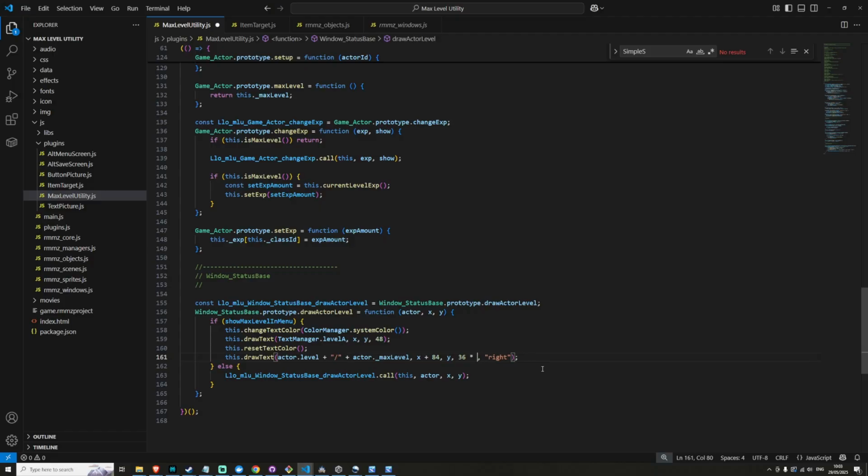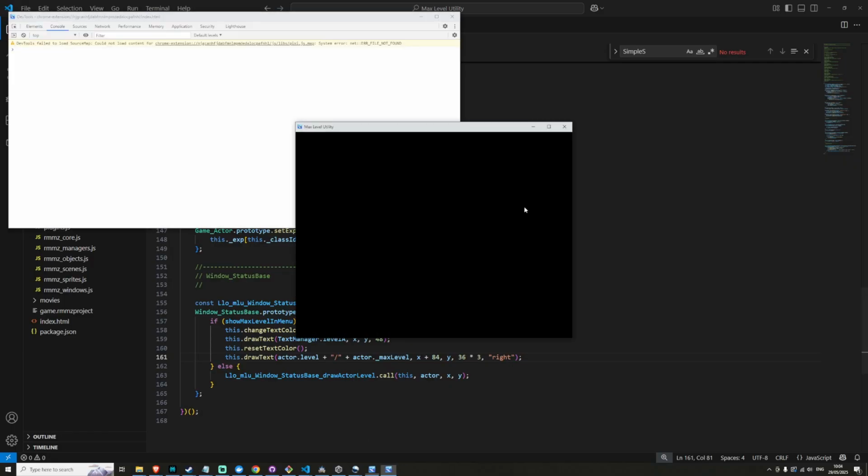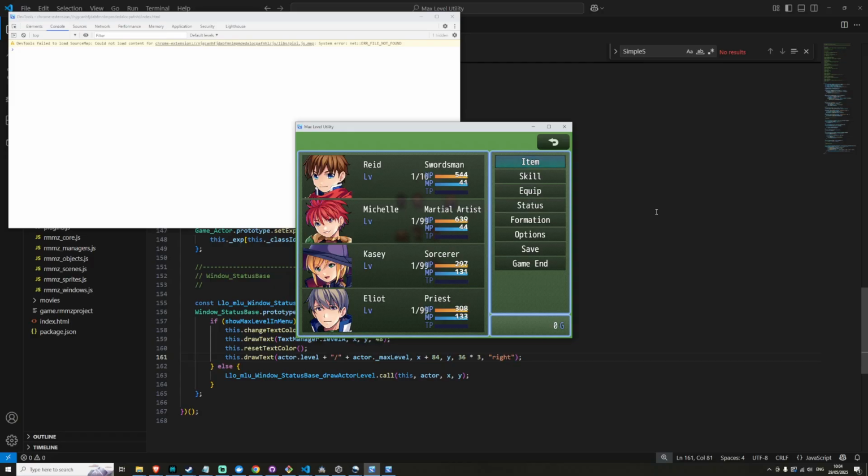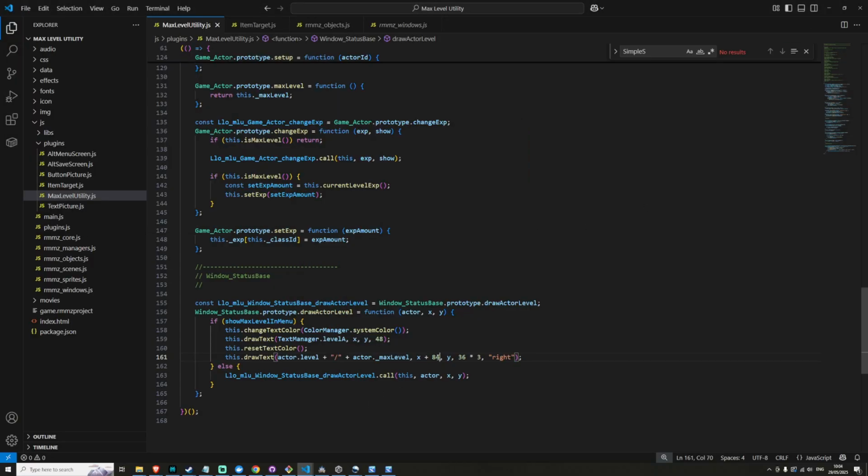Oh, this is getting really bad now. If I do times 2, we're not giving it quite enough space to draw the level. Times 3 might be a bit too much though. We'll see what breaks. Okay, now it's being drawn too far away. We can come in.